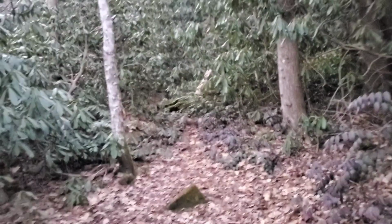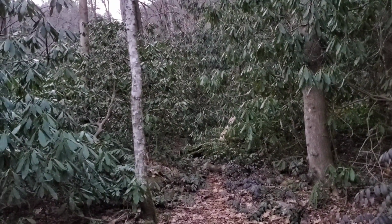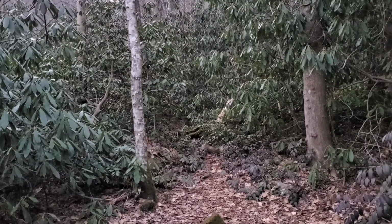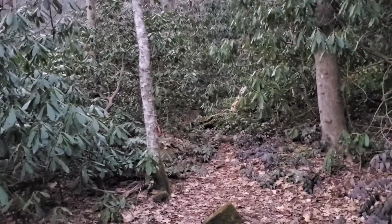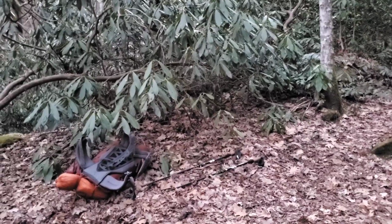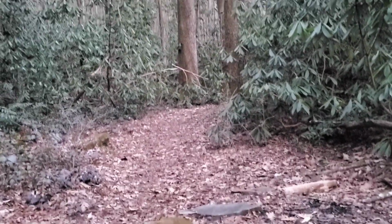Looks like that's a hidden path maybe that people take to scramble up to the top of the waterfall, which I wouldn't do. I've seen people go behind the waterfalls. Not a very smart move, as people have lost their life from there. And yeah, it's a good spot, a little noisy, but it's white noise, right? So anyway, yeah, I'm gonna settle down here for the night. Talk to you in the morning.